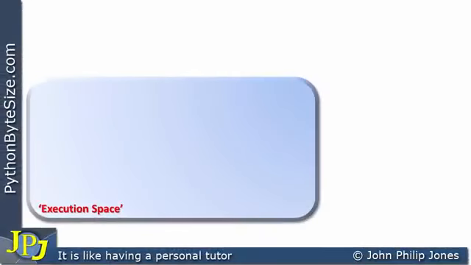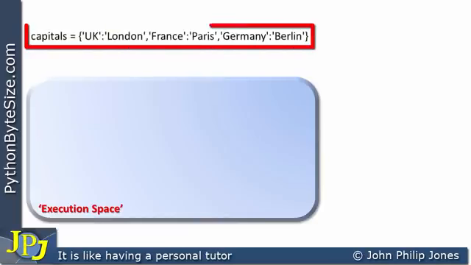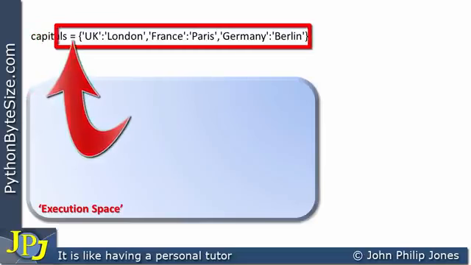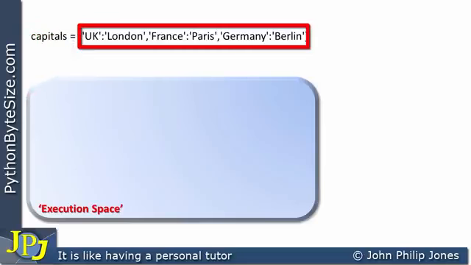When I look at object-oriented programs, I like to refer to something called the execution space. And within this execution space, we have objects, and these objects send each other messages. Now, for the program we've been considering in this video, we will have seen this particular statement here, where capitals is assigned, and here you can see we have 3 key value pairs.